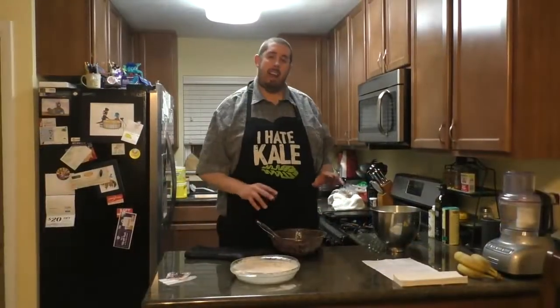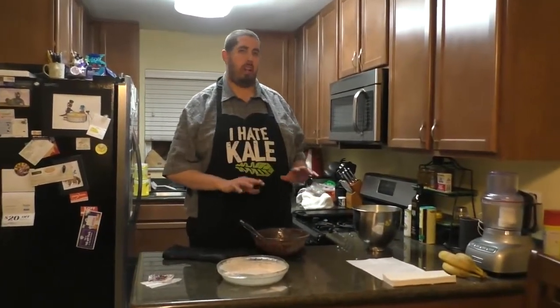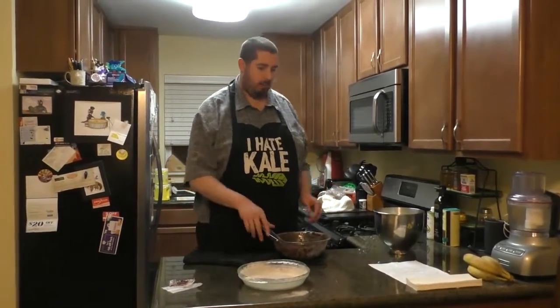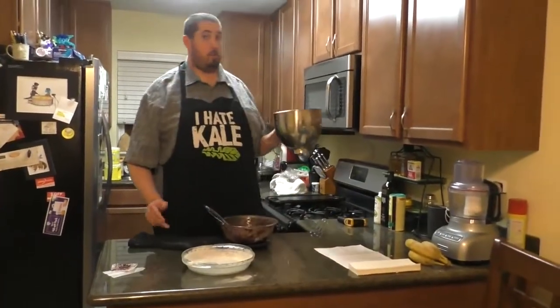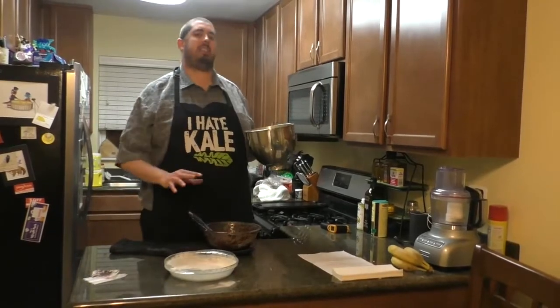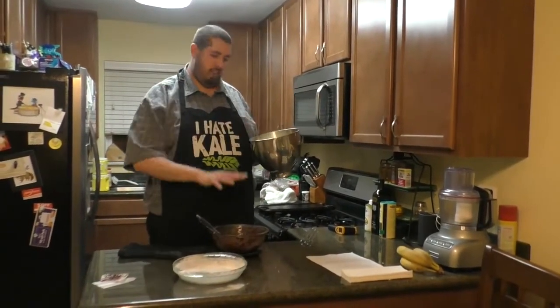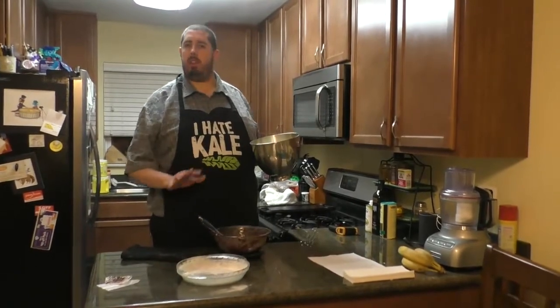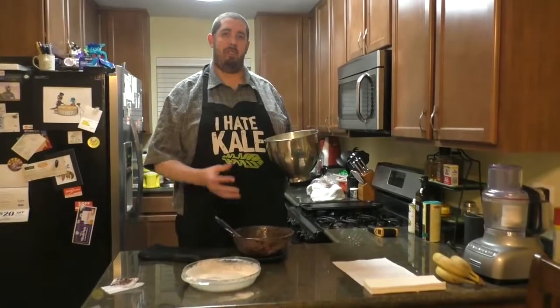All right, we're back, and I've got the chocolate mixture down to about 120, 123 degrees right now. And that's not gonna cook the eggs, at least not quickly enough that it's going to bother us. Now our egg mixture, again, mostly just foam. I mean, you can see how thick this is. In order to get this to mix right, we're gonna mix it in batches. We're gonna put about 1/3 of this into here and mix it up a little bit more vigorously than we would like, but that's mainly just to get everything to combine. Then we put it back in here, we're gonna go a little bit easier.